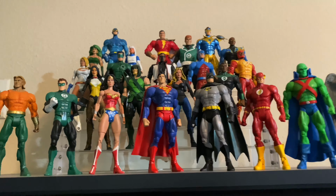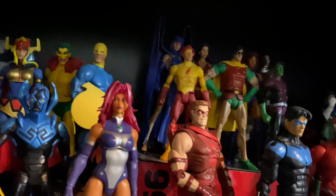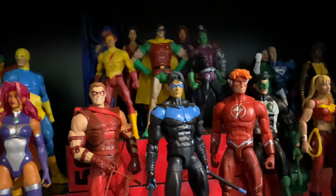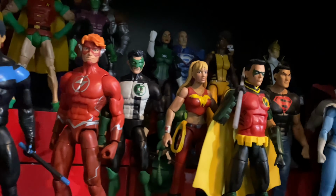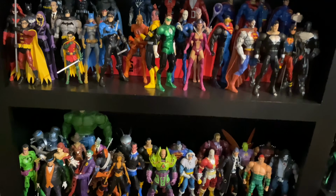I am a big fan of Mattel's DC Universe figures. From the superheroes line to DC Universe Classics to the then sort of muddied waters of the rest of their years. DC Universe Classics is actually what got me into 6-inch figure collecting in the first place. I really loved the wide array of characters available, and especially towards the end there, it felt like it was nothing but sort of home run characters, in my opinion.